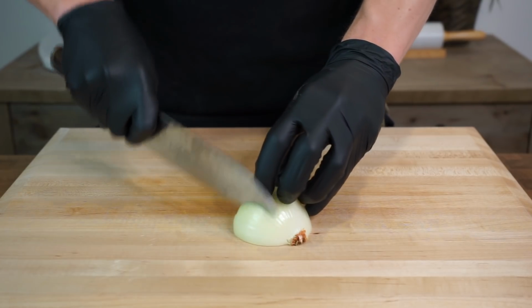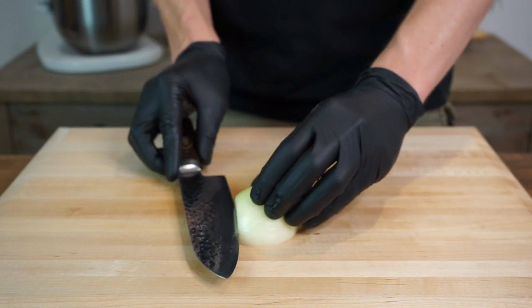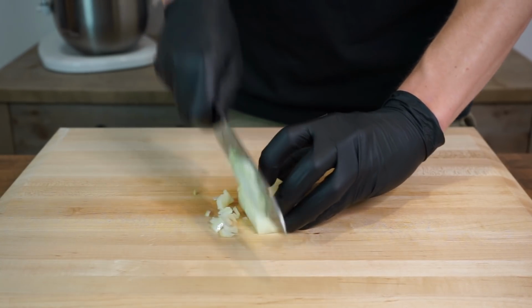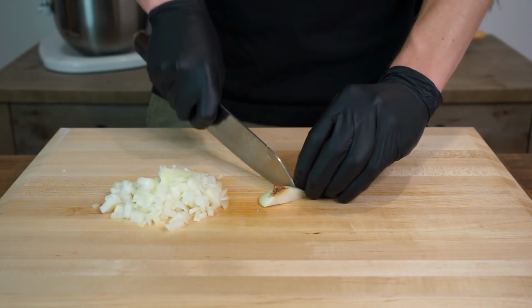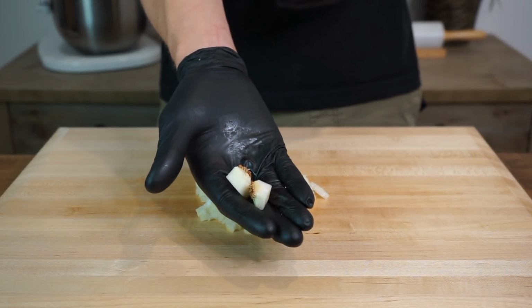The next step is to make thin slices, stopping just before the root, which will hold the onion together. Then slice the onion in half, again stopping just before the root, and we can then slice through those cuts to finally dice our onion. Also make sure to trim off any excess flesh from around the root to avoid any wastage, and we can also save the roots for a stock.